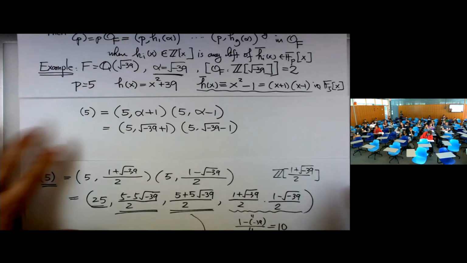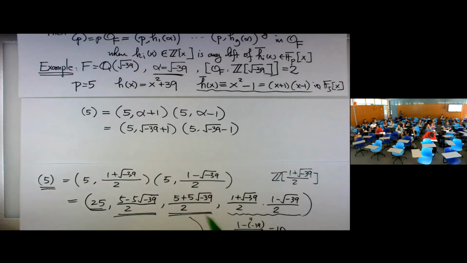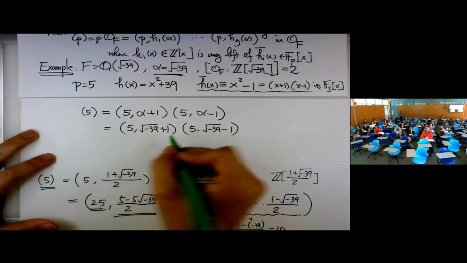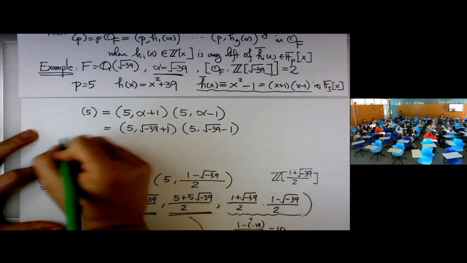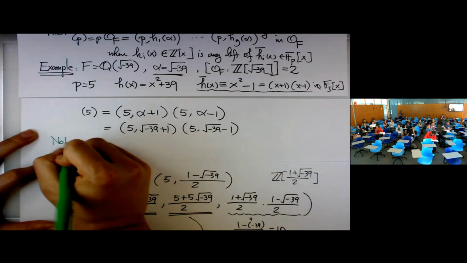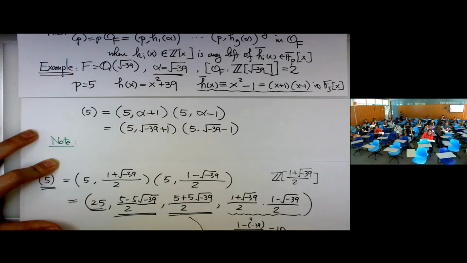And then for those who are very careful, you can say, wait a minute, this is different from what we had earlier. They look a little bit different. So what's going on? I mean, this looks close enough, but looks a little bit different. So I want to say that they are actually really the same factorization, except they look a little different.